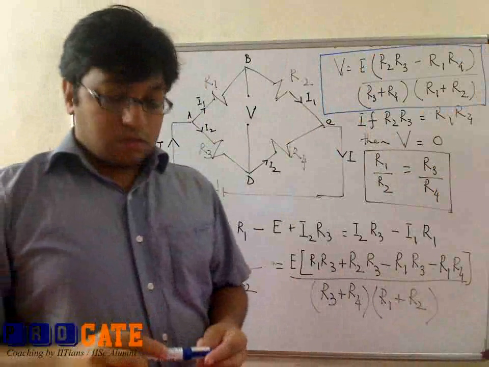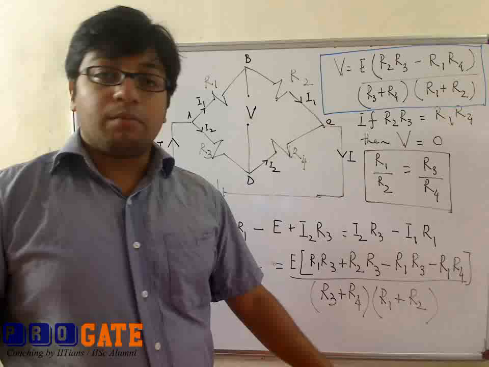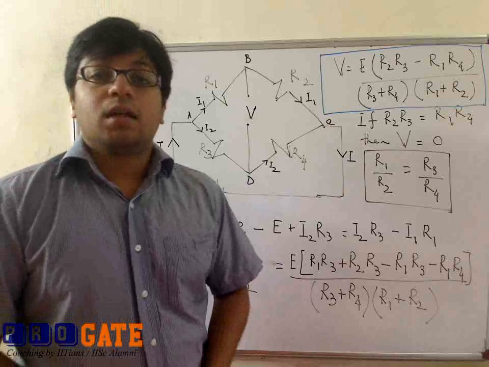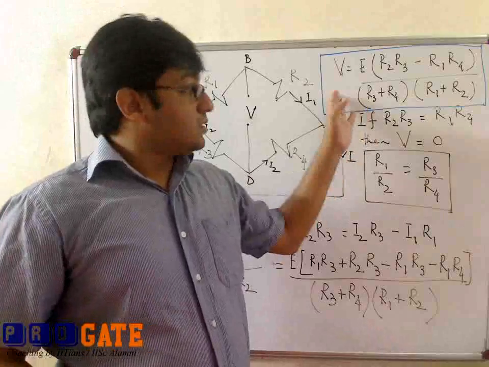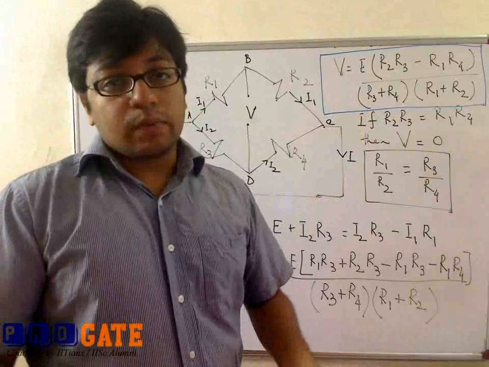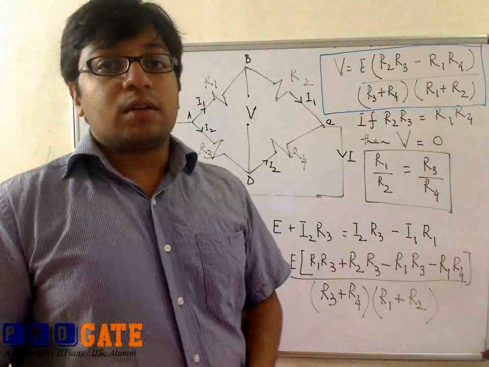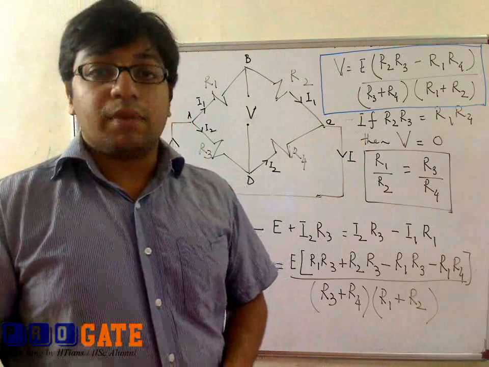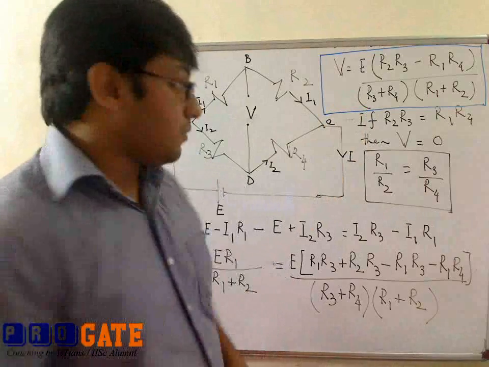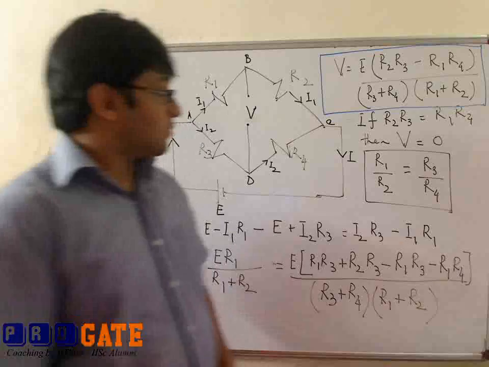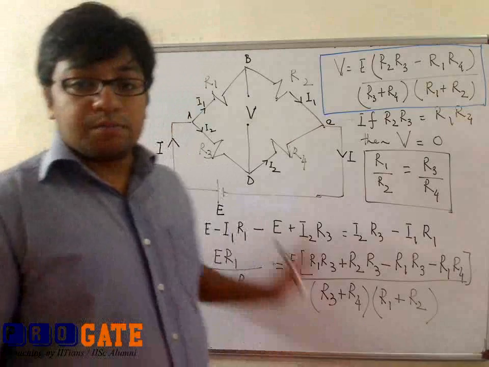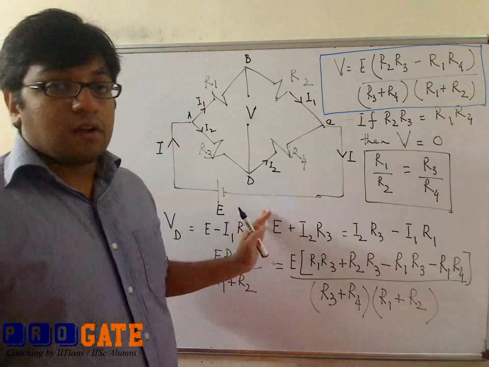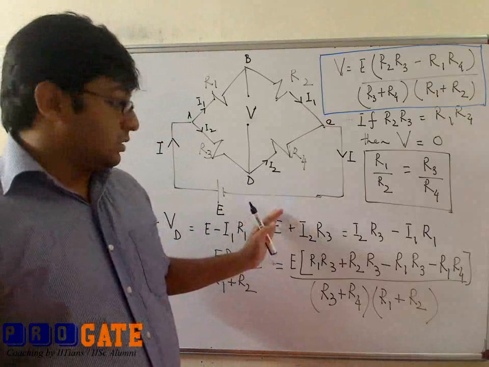So it would be good if you could remember these two expressions, as in GATE you have plenty of problems that require you to use these expressions along with other equations in various problems that are based on transducers. So I hope this makes the concept of a balanced Wheatstone bridge clear.